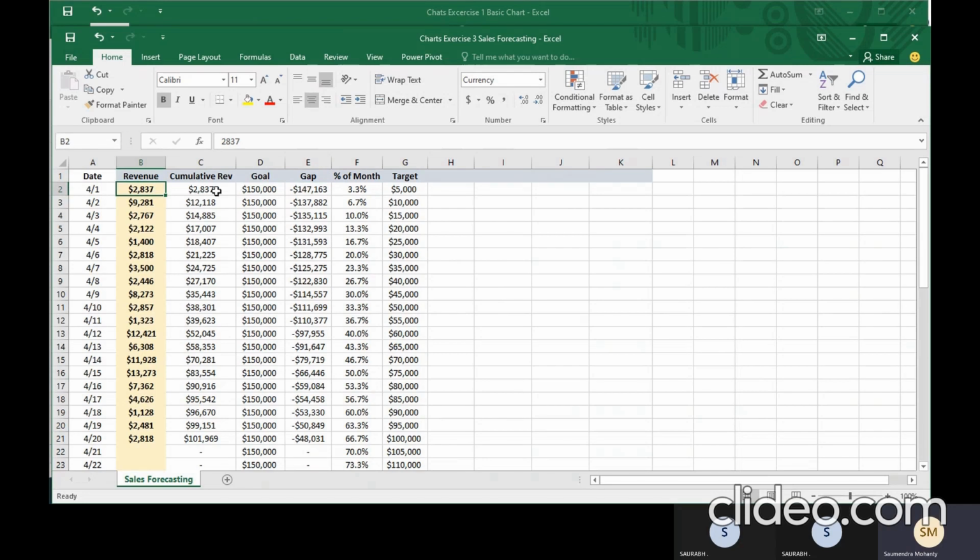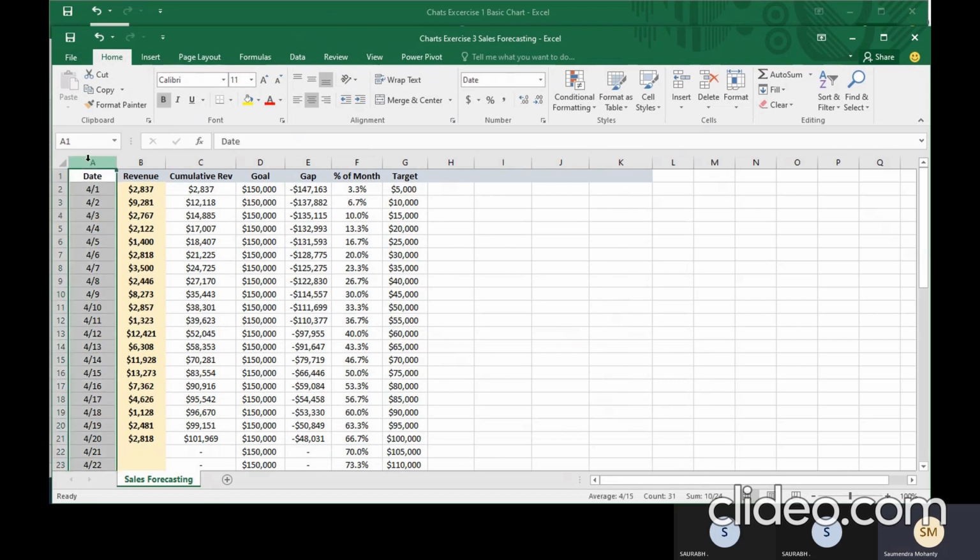Since it's a daily target, you will take the cumulative revenue. Now at the end of 20 days, your cumulative revenue is 101,000. Your target remains 150,000 at the end of the month. That means for the remaining 10 days, you still have to achieve 48,000. That's why it's showing negative. And this is the percentage achievement. So you take the cumulative of every day's revenue, because your daily $5,000 target adds up cumulatively, ending at $150,000. Correct? You have understood the equation? What exactly is the problem?